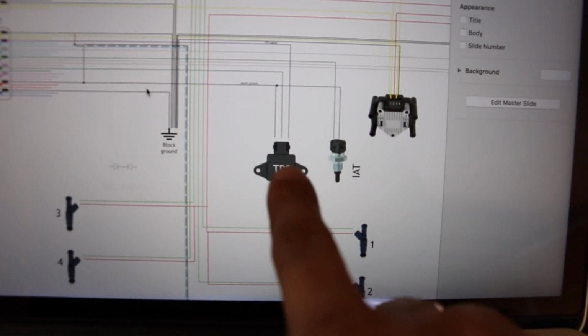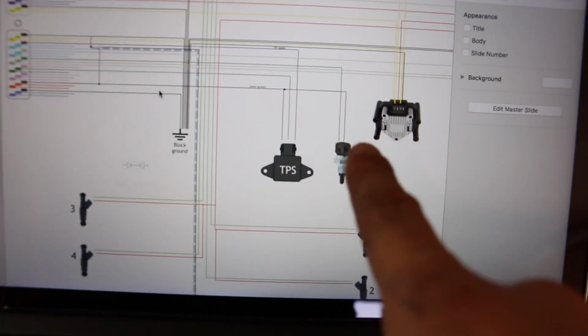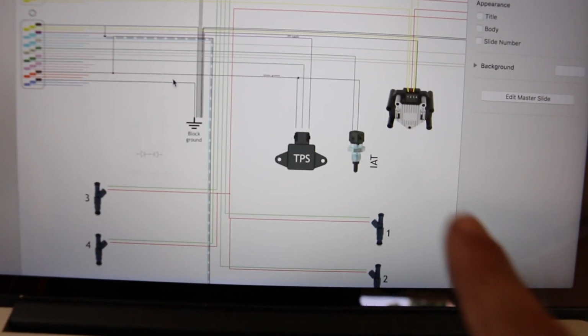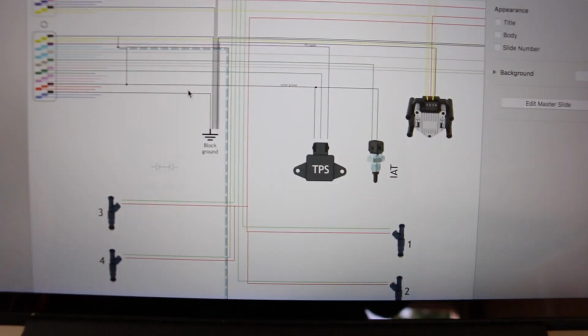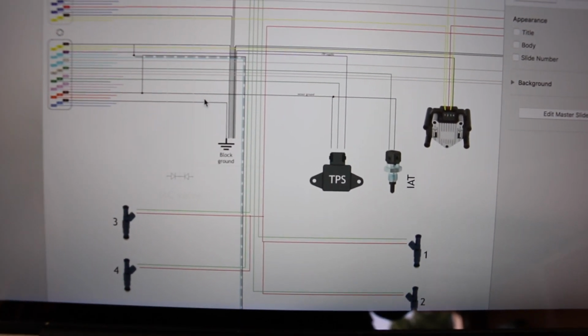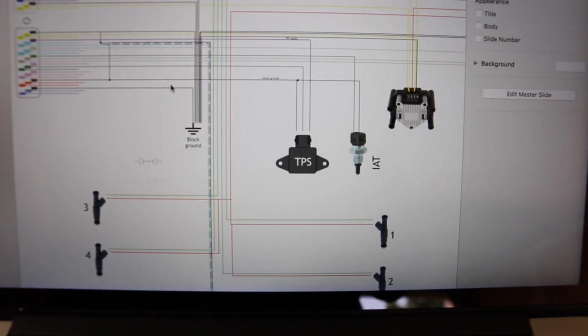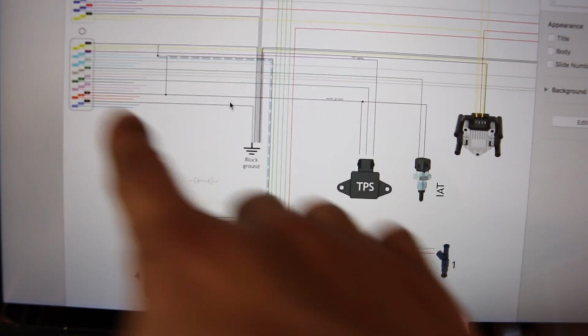So once I have the TPS sensor ground going into the cabin and the IAT sensor ground going into the cabin, then I will connect all of those to the same exact pin. That way we don't make any extra connections. So IAT, TPS, and Bosch sensor grounds are all going to go to the same pin on the ECU.